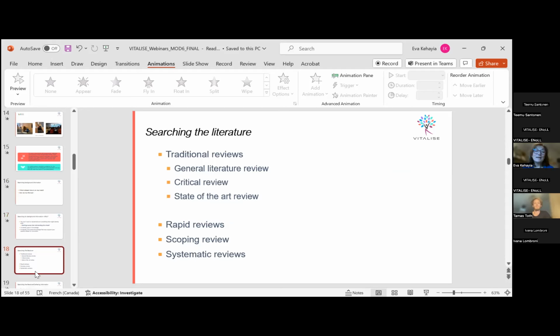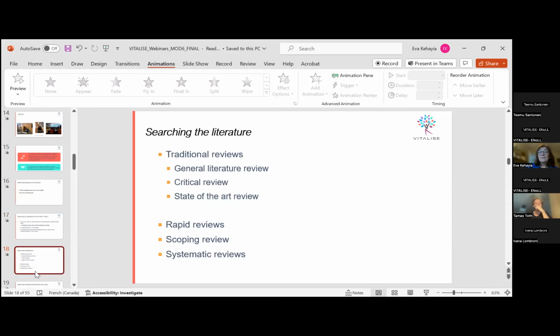And that brings me to searching the literature. This is one way of finding out what's out there. And those of you who may have followed lectures on literature reviews and knowledge synthesis, this might be already known to you.